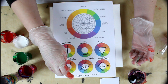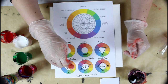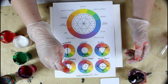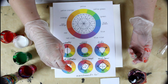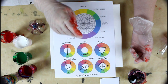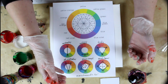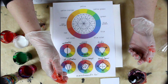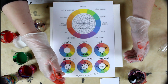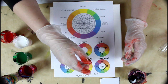And here we have what I'm doing today, the split complementary. They call it split complementary because, as you can see, here and here are complementary colors, but you go just beside and pick the two colors beside the complementary. So today I'm doing green, red-orange, and red-violet. That's the actual color scheme I picked. That can also move all around the color wheel. Like you can pick blue-violet, yellow, and orange. Yeah, that's it.